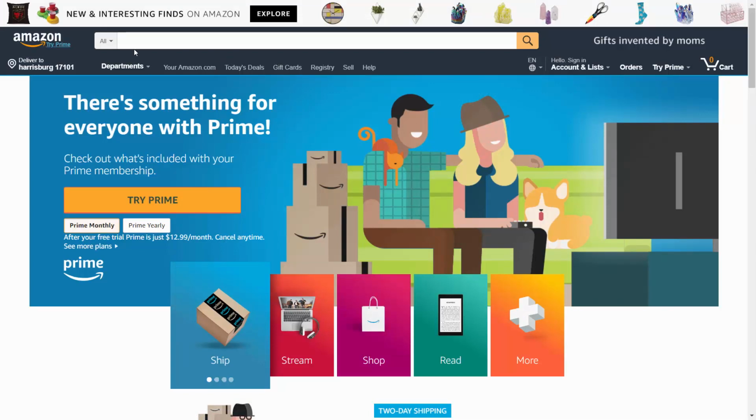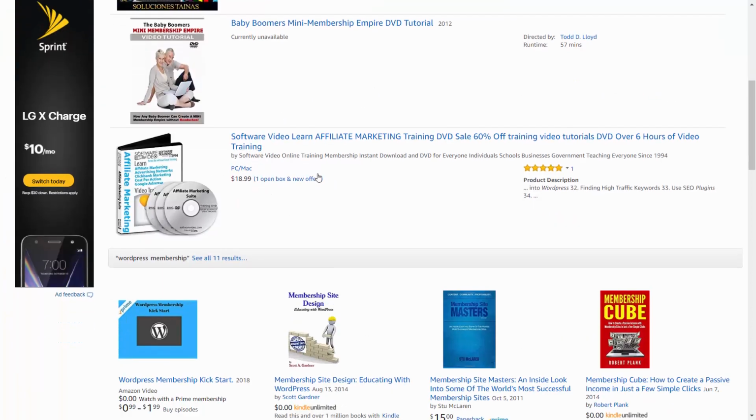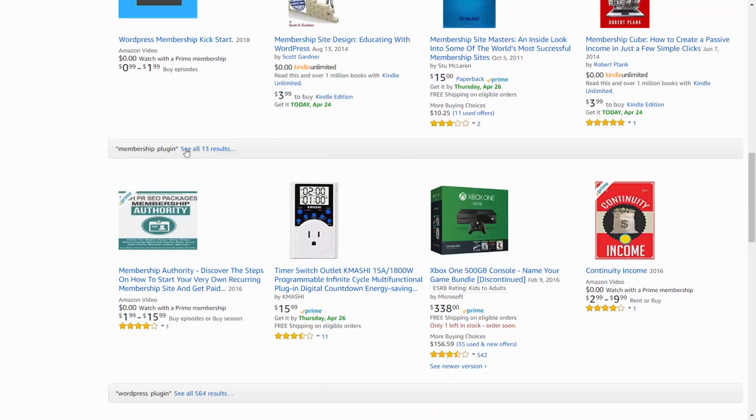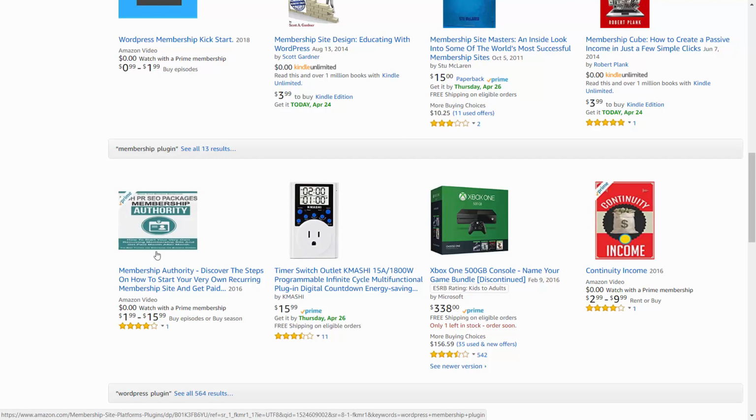you'll want to go inside of Amazon Prime Video Direct, but we're going to do this a little differently. We're going to put in our search term. When we put in that search, you're going to notice some Kindle book activity. You'll see some physical copies of information, and then at the very bottom you'll also see that there is a listing here for Amazon Video Direct. You'll see some other activity for Amazon Video Direct. And so what you will begin to see is whether or not there is going to be room for you to place your video content on a specific search.